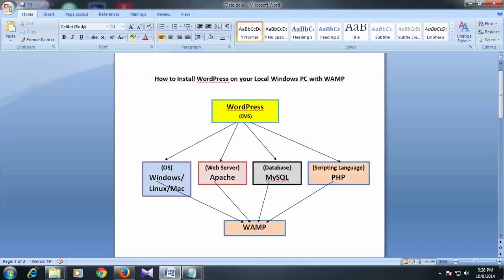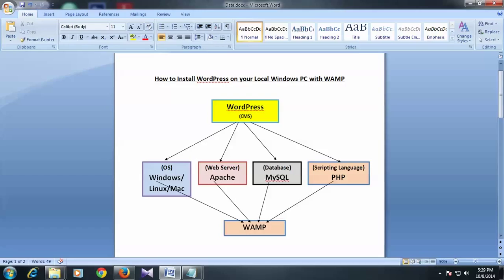So it means we have to have these three things on our computer before we install WordPress: Apache, MySQL and PHP. If you like, you can install these three things separately, or we have one software which comes as a bundle with these three things.